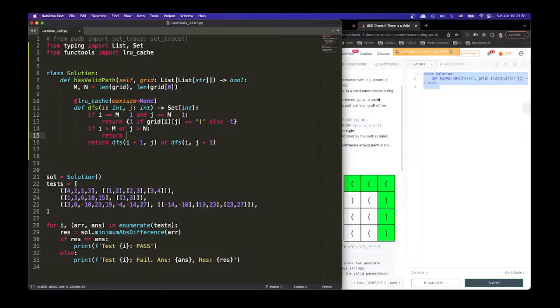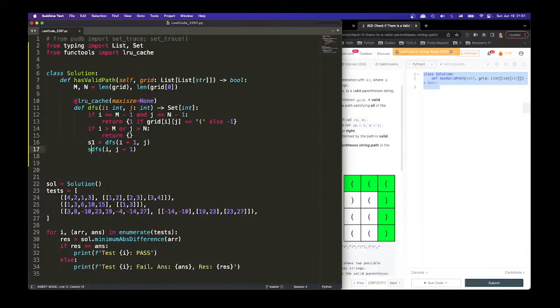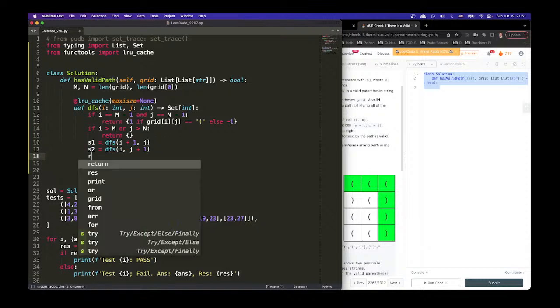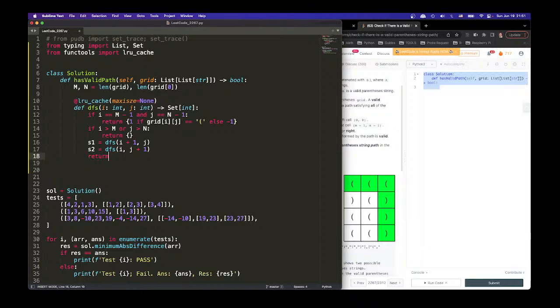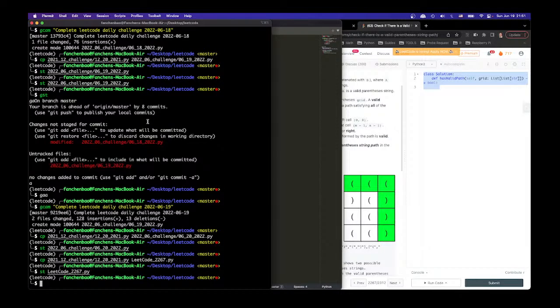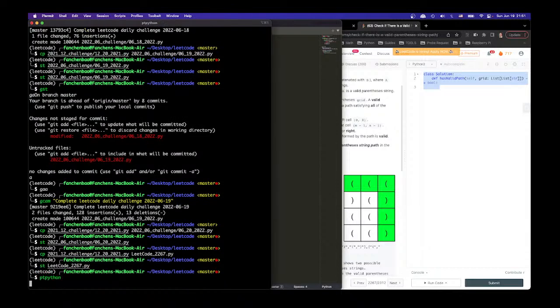And it's just going to be empty. So what we're going to do is s1 equals this, and this one is going to be s2, and then return s1 plus s2. I think we have plus, not 100% sure.